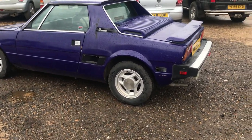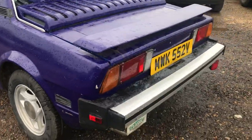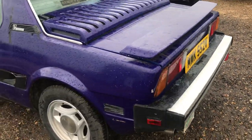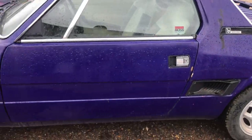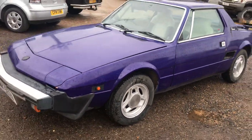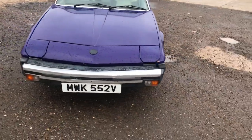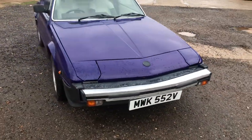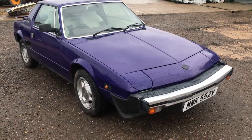But yeah, a final look around the car. They've chosen a very good colour for it. It could be one of those cars that you could potentially just mop the bodywork, touch up the worst bits and drive as is, and you would have an inexpensive X19 rolling restoration, rolling recommissioning project. You could completely take it to pieces and put it back together to restore it to its former glory.